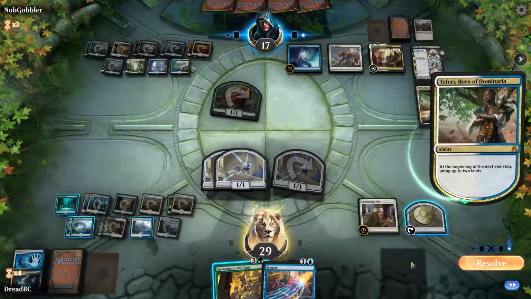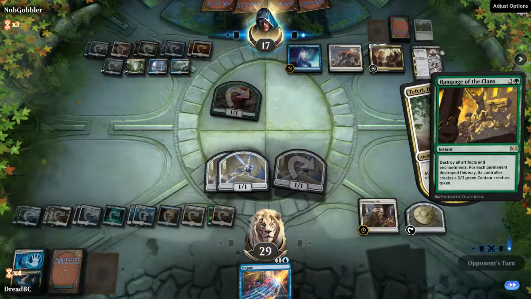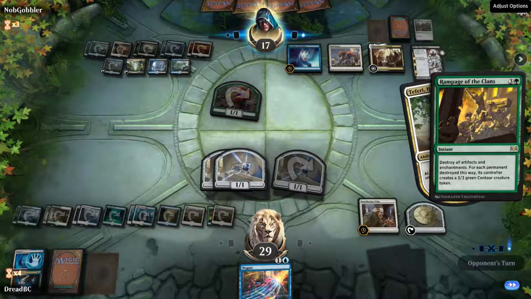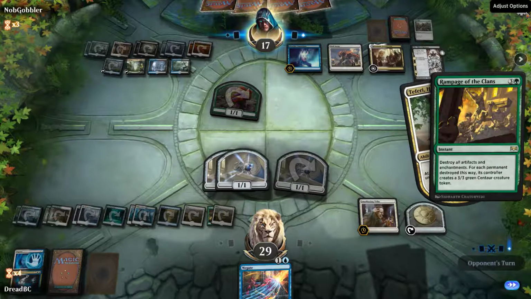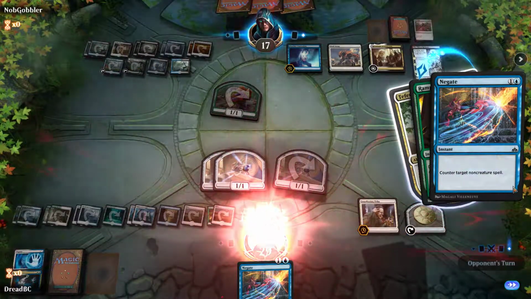Damn. Now we're 1 mana short of this. Eh, fuck it. We gotta do it. If he negates this, then I'll just scoop it up. He wins. You got it, buddy. Yep.